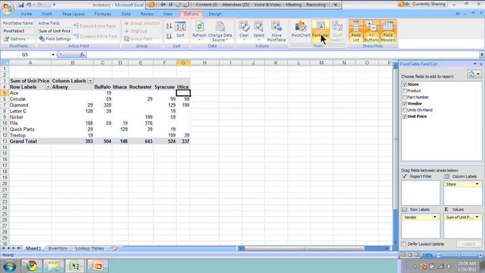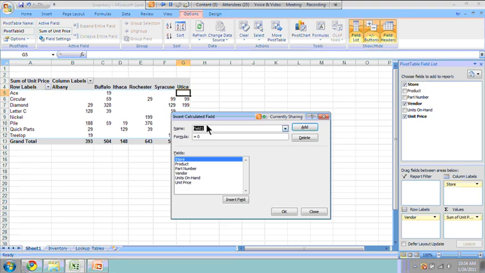So when you're in the pivot table to add a calculated field, you go to options, is that right? Yep, so click right on the pivot table and then up at the top, click the options tab. Towards the far right of that tab, you're going to see formulas, and calculated field is the first one in that drop-down. Got it, great. And then you just give it a name and put the formula below it.